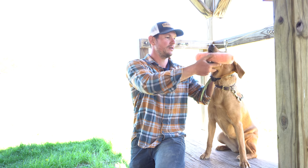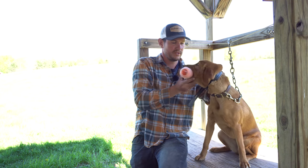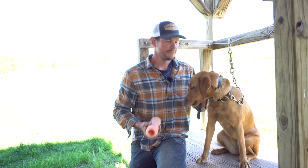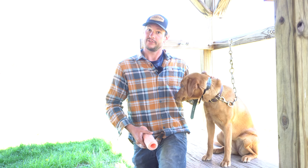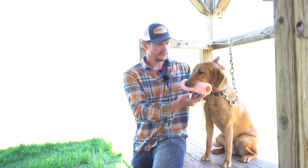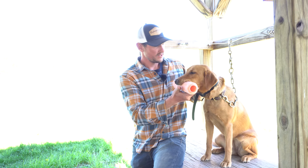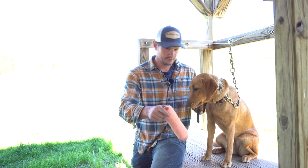I'm saying the word fetch just to start using it. Hold. There you go — this is what I want you to see. You did it perfectly, now you're messing up, and that's what everyone else is going to see. Good hold. My thumb is in there, I've got control of her head with my hand in her collar. I'm applying a little bit of pressure upward so when they're struggling and spitting it out, if I lift up a little on the collar, their mouth is going to stop moving. Good dog. Give. Fetch. Hold. And I can do little taps under the jaw.